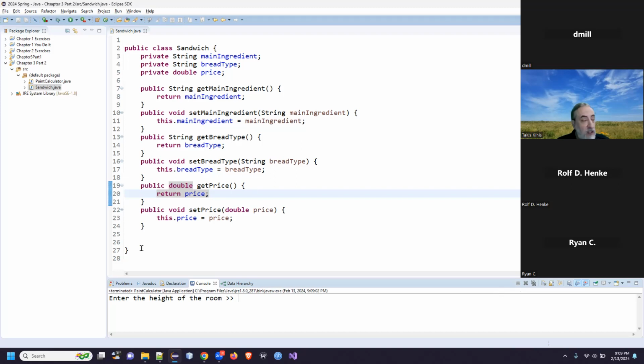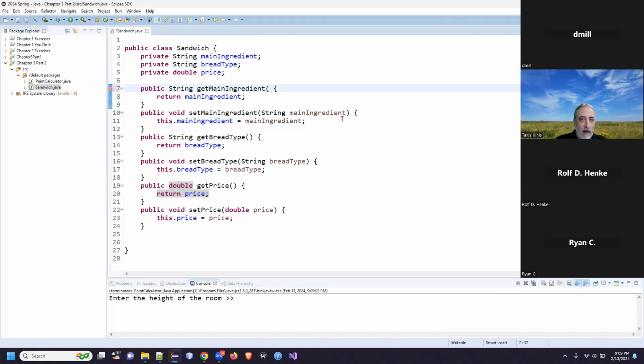There's nothing here that can execute. There is no public static void main. There's no main method. None of this code will execute. This is a blueprint. I can compile it, right? If I had a syntax error in here, just for example, if I would have omitted something, I can get errors that I have to fix, but this will never run. And I'm just going to save it and leave it alone.